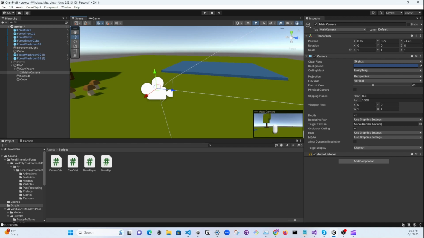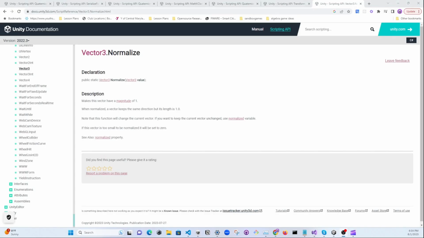And it being normalized, what that means is a normalized vector is a vector that has a magnitude, aka a length, of 1. You find the magnitude by doing some math.